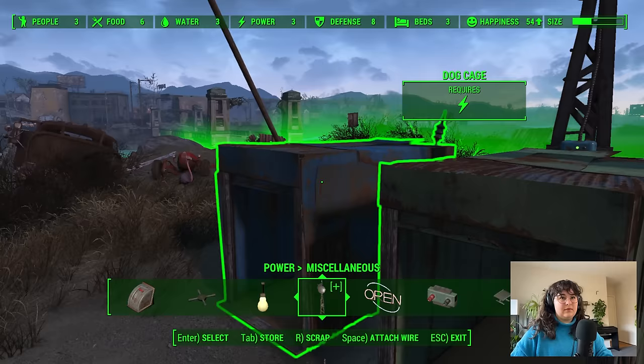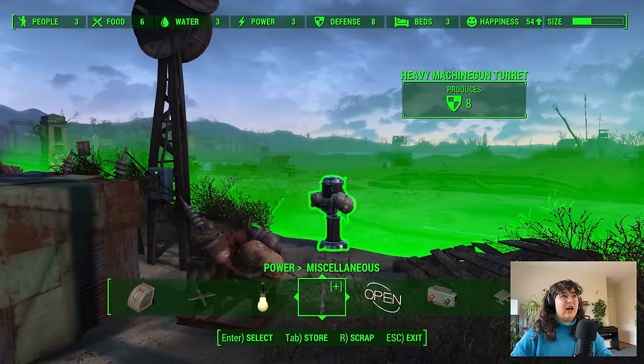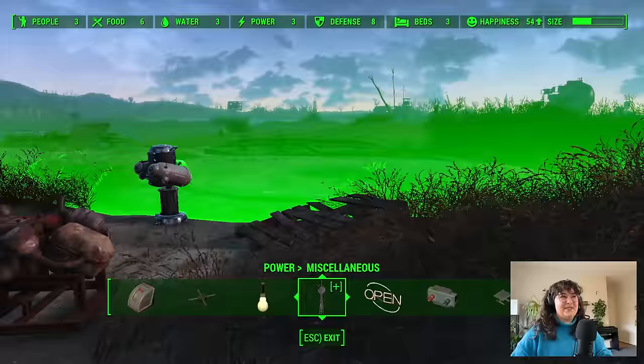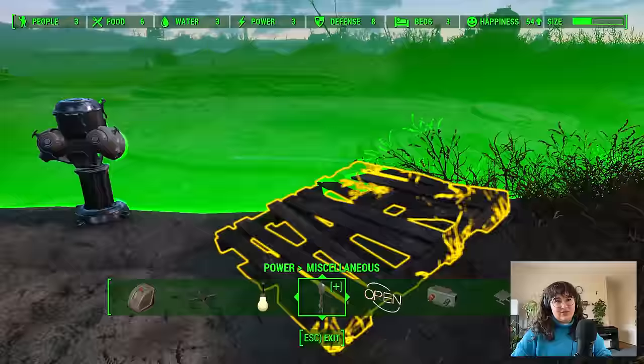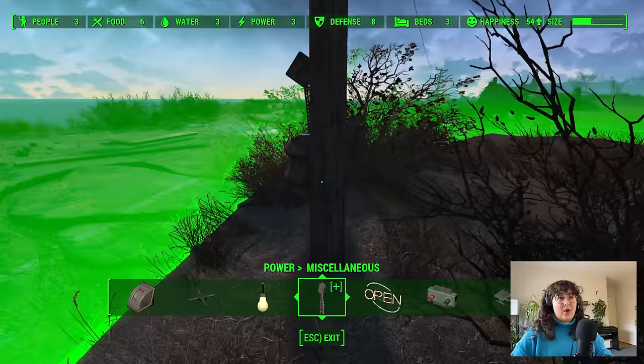I feel like I made some mistakes in the last build by not getting things set up until I had already been building for a while, which really hurt us because then I couldn't attract any settlers because the happiness was so low. So you can see I already plopped down a machine gun turret. That's really just to make sure defense is high enough that we can start recruiting people in, even though this is going to be a pretty small settlement, I think. So let's go ahead and get started just by scrapping stuff.